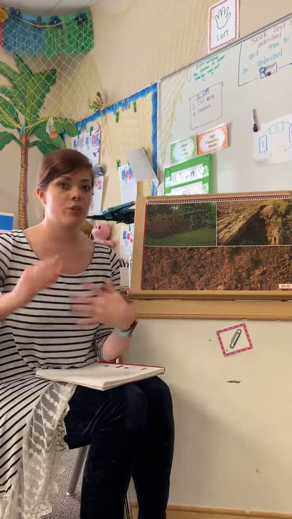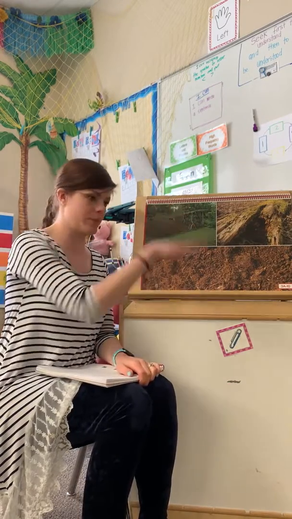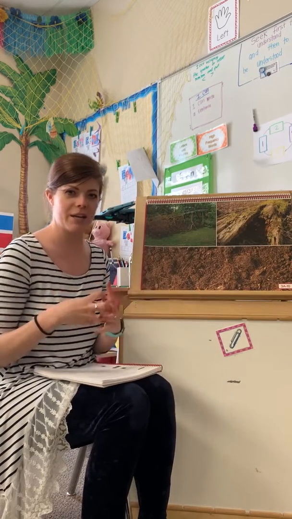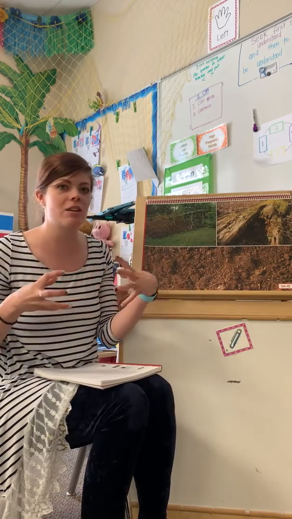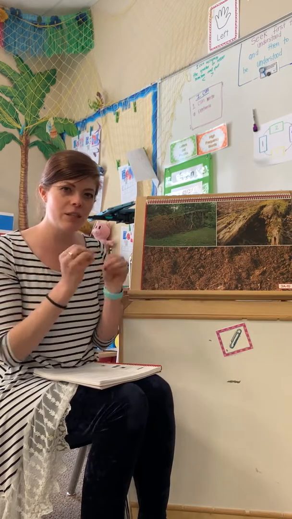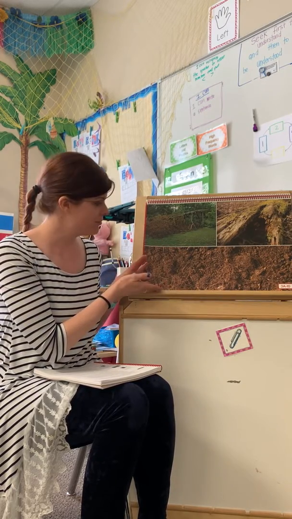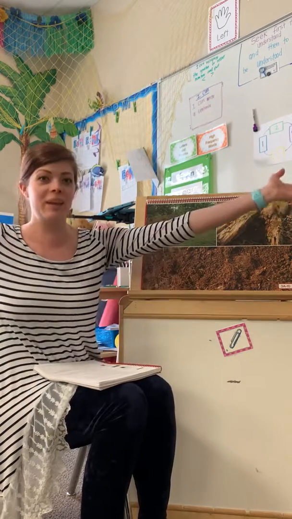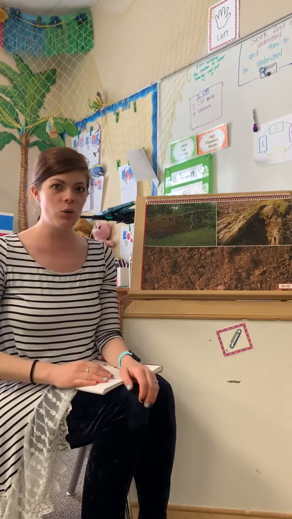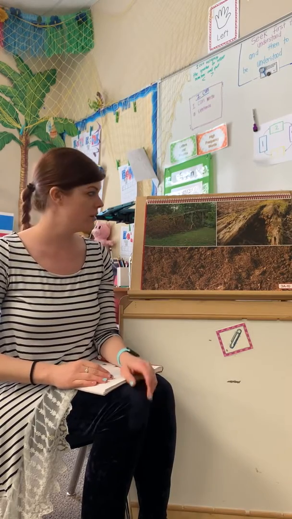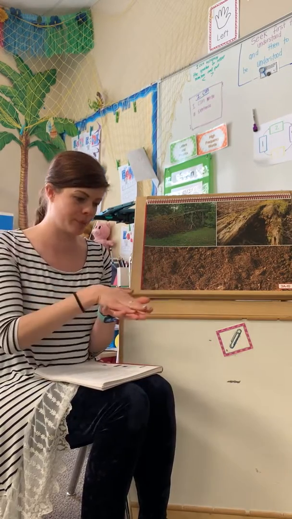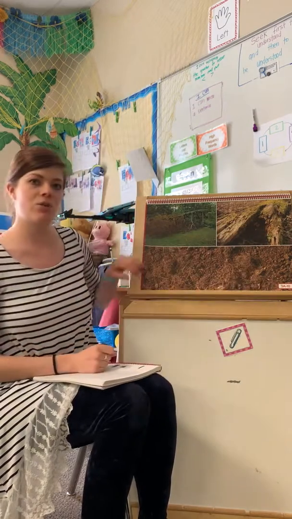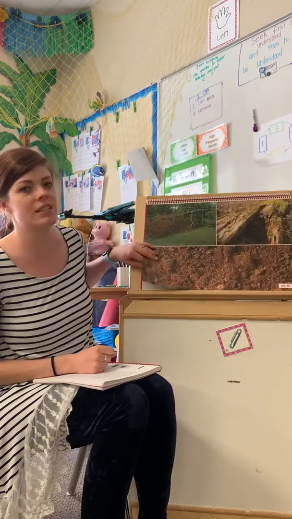Crazy thing, when a tree gets old, it falls over, and then it starts to decompose. The trunk starts to decompose and break down. Bacteria and other things around it in the environment make it break down into small little things until it becomes soil. Right there, that is soil. And then what can grow in soil? Plants and trees. So it's like a really cool cycle where it starts out like a tree, it falls over, becomes the bark, and then it decomposes into the soil. This takes an extremely long time.